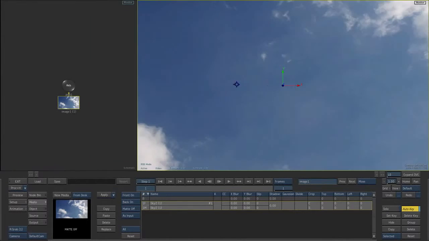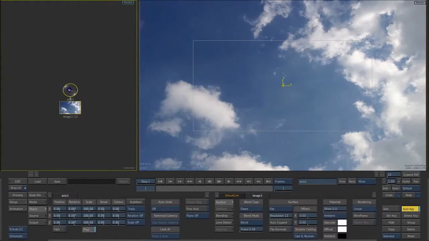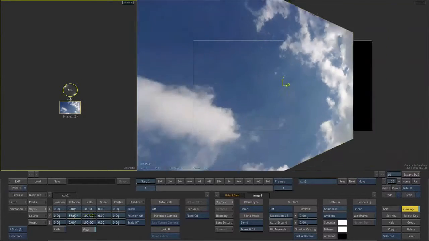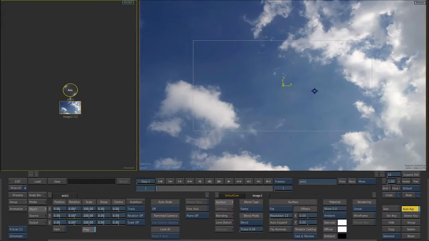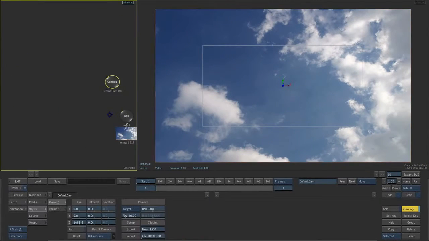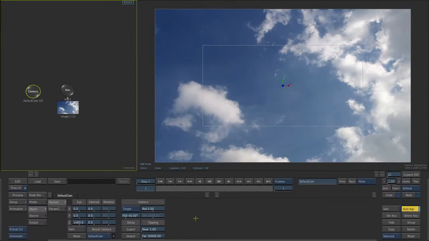Also, if I switch to a 2-view layout, you can see that over on my left-hand side is my schematic, and every layer that I bring in will have an axis that's applied to it. This allows me to come in here and rotate, manipulate, scale, and make any type of transformation to the footage that I want. Also, I'll point out that we have a node for our camera. Notice the workflow in Action. As I select something such as the axis for this layer, my parameters change in the bottom to give me the tools relevant to that selected object. I select the camera, you see the camera parameters are now displayed for me.